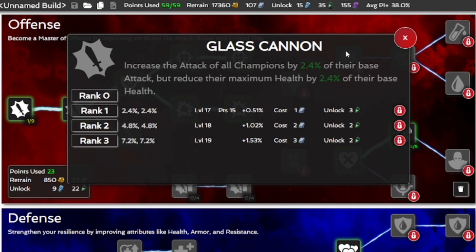First of all, Glass Cannon. Now, Glass Cannon is, in my opinion, an absolutely awful mastery. The reason it's so bad is because it does not affect modified attack. As you can see, it's only base attack, base health. And the reason this is such a big deal is the vast majority of BGs attackers have some form of modified attack.